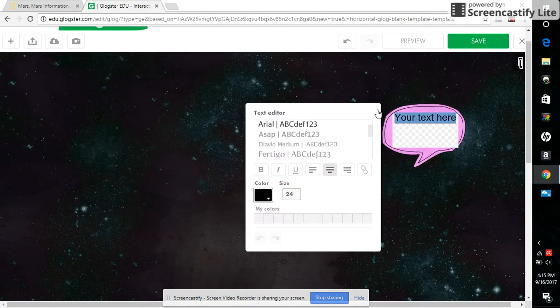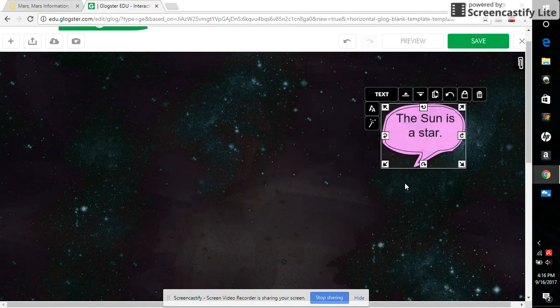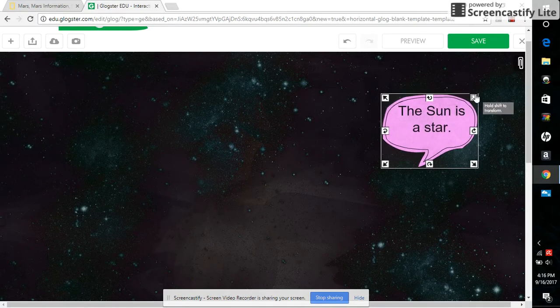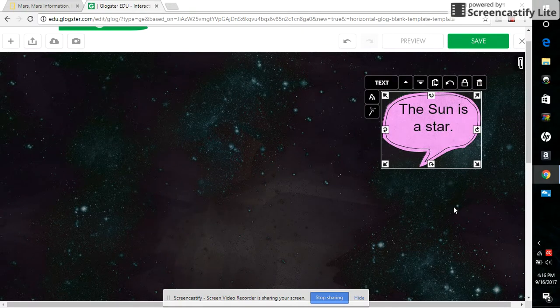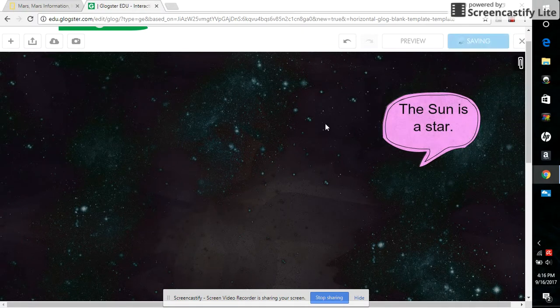Click this button to start writing inside of it. And this is where students can add their facts about space or whatever else it is that they want to say. If I want to make that bigger, I'll just highlight it and come over here where it says size. I have different sizing options, or I can just make up my own. I can also change the color or the font, but I'll just leave it like this. These arrows control how big or how small you want your bubble to be. So I'll just make it about that size. I'll click out here, and there it is.